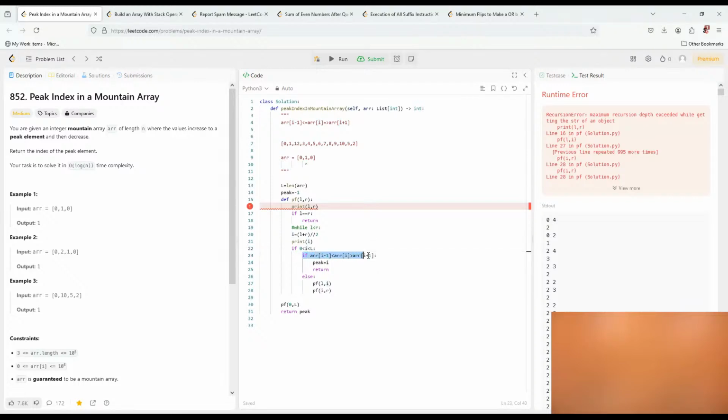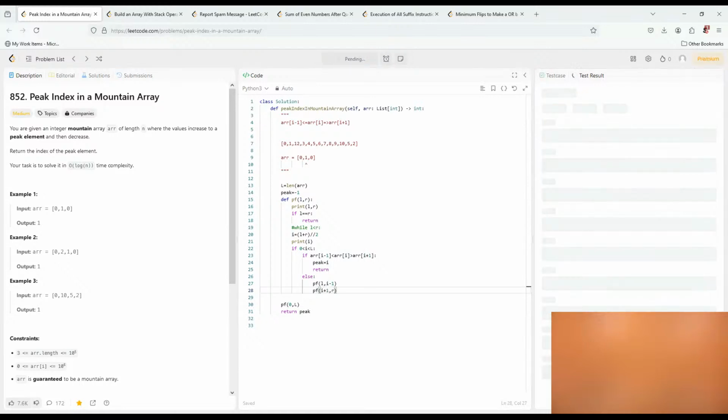Then we check I, and then we call between from L to I and from I to R. It's technically this, but I'm not sure why.